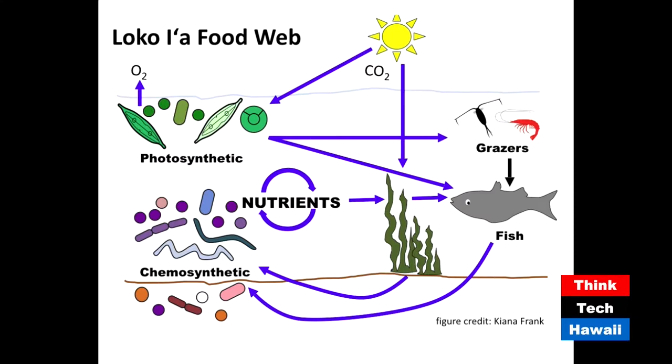And they're interacting with the nutrients in the fish pond, and the base of the food web is really microbes, and I'm a microbiologist, so I'm really interested in understanding how the microbes are driving all of these processes. But they make the food, and then the grazers, which is on the right-hand side, they eat these little organisms, and of course, the fish can eat these grazers, or they can even eat the algae themselves, and so that's how you grow the fish.